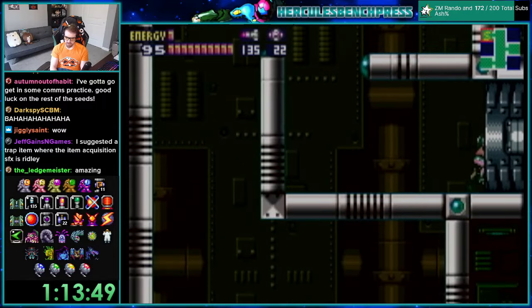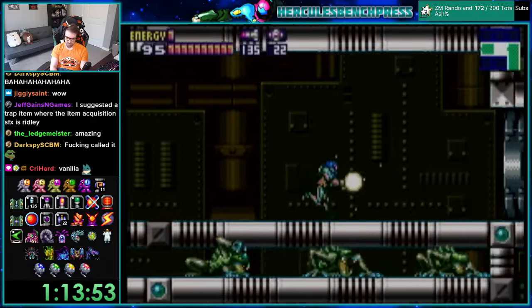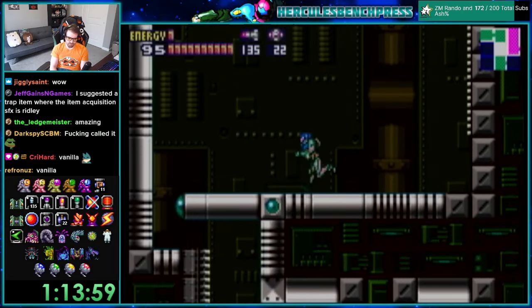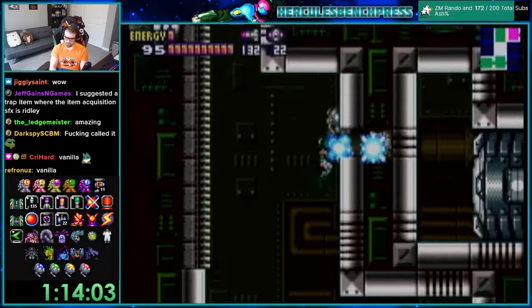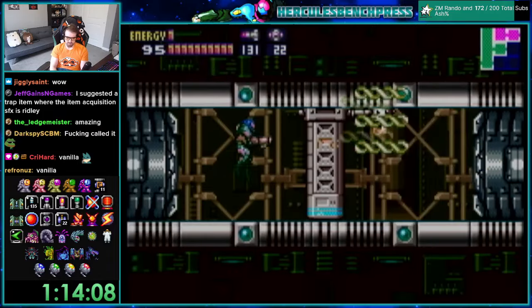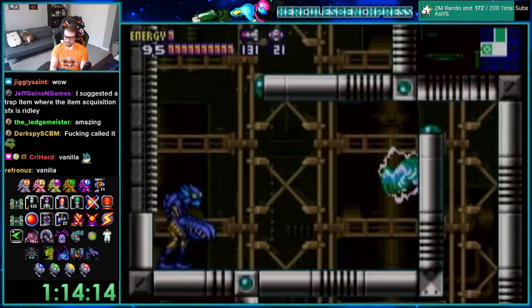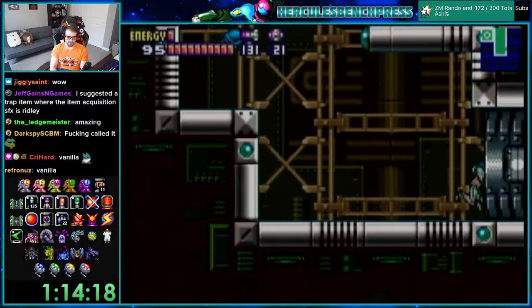The fact that I didn't just do the plunge the first time, I'm kind of upset with myself. Called it easy, yeah. The prefer. Vanilla. Oh, what am I doing? I'm like, I got there. I'm like, I don't have a screw. I sure do, idiot.